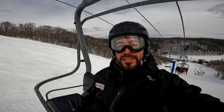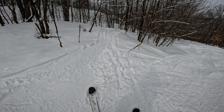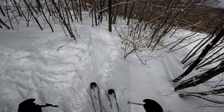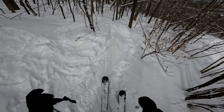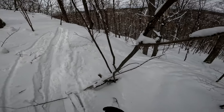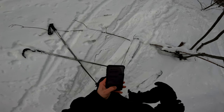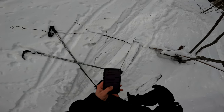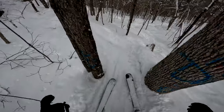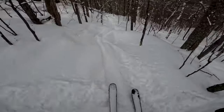I'm back on the bump run and just off to the left is the entrance to some tree skiing. I'm going to take my time getting started today because I definitely don't want to hit any trees or damage my skis — it's really easy to ding your nice skis off a tree. It's probably not a good idea to do this by yourself, but I've messaged somebody to let them know exactly where I am and I'll be checking in every 45 minutes. Sometimes you're traversing across the hill and then you get to a point where you just have to drop down something steep — and that's when you have to commit.